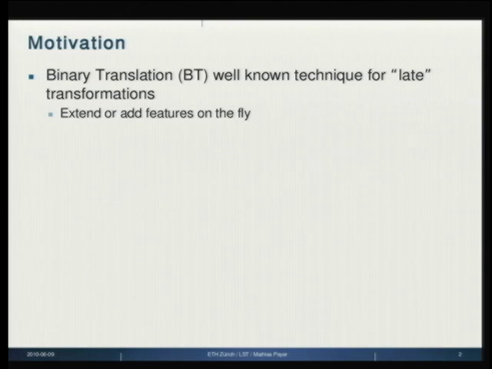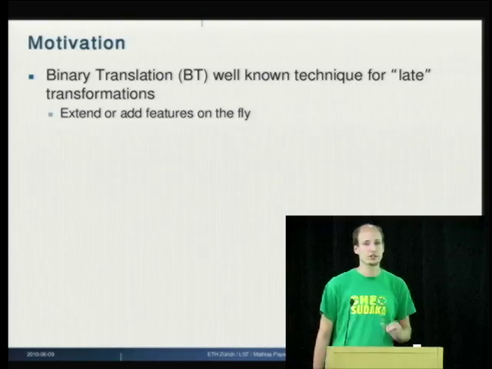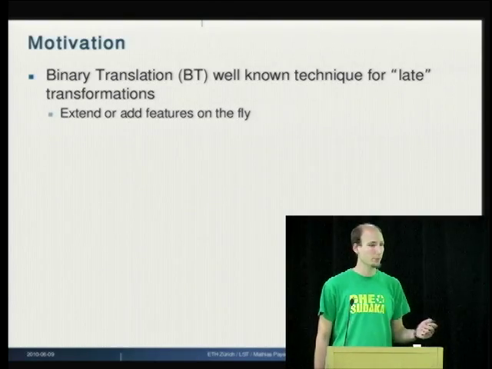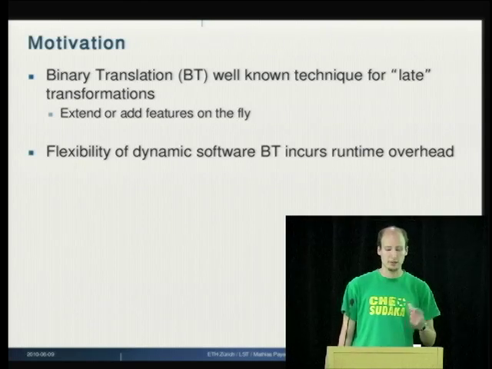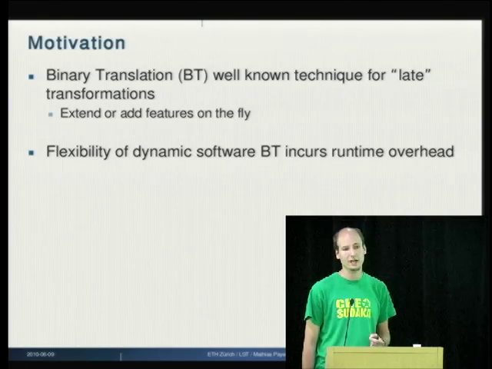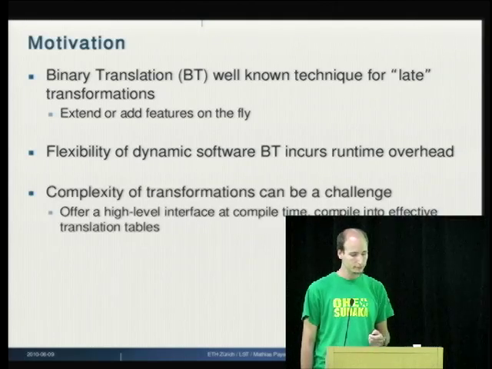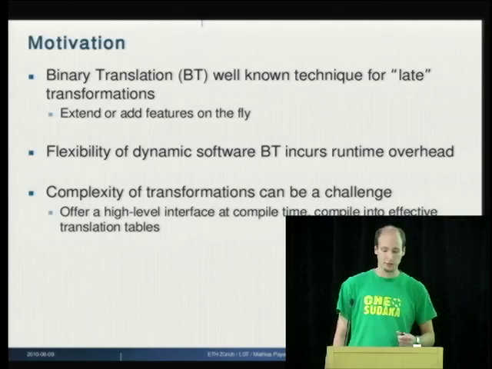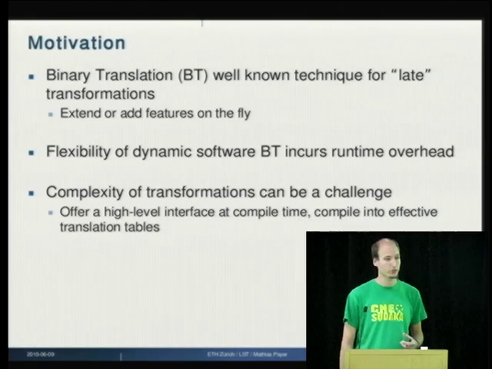Binary translation, or BT for short, is a technique well known for late transformations, binary instrumentation, debugging, profiling, and to add or extend a lot of features on the fly that were not present in the original program or in the original code. But there are a couple of problems. The flexibility of dynamic software binary translation incurs at least some runtime overhead and can slow down the whole program. And the complexity of all the transformations can be a challenge.